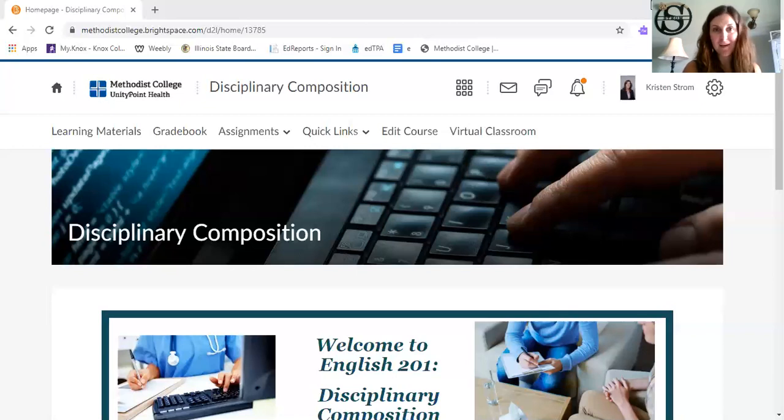The way the class was set up is through modules. Module by module, you'll be working through learning about how to write and how to improve your writing. The different assignments, the readings, and the larger writing essays that you will do will help you improve your writing, and my feedback will help you improve as well.